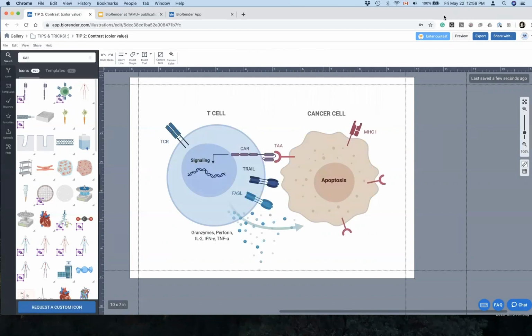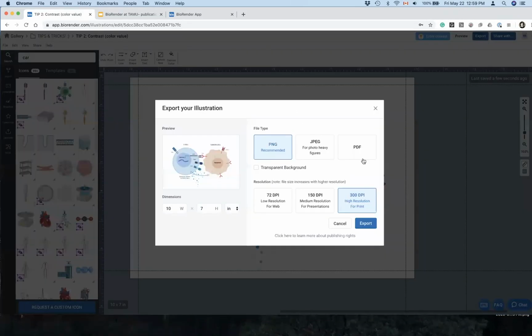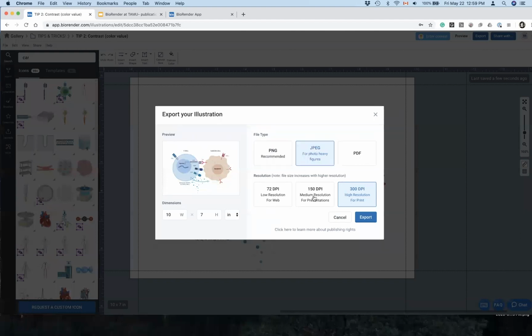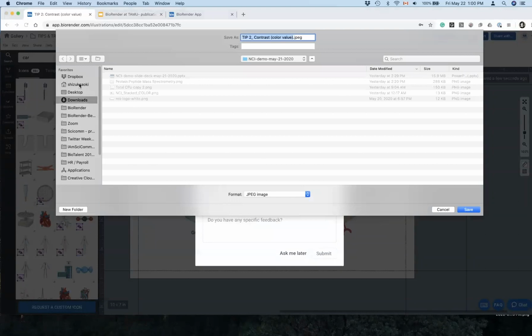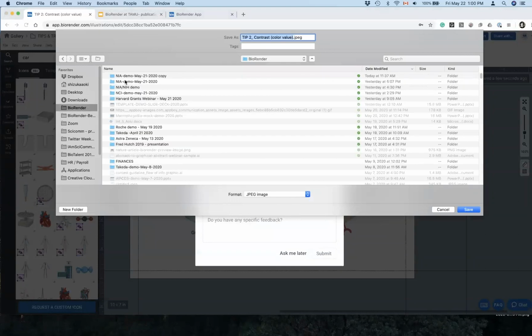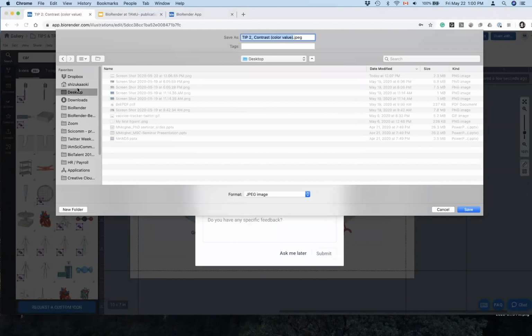Okay. And then, if you want to export this and add it to your PowerPoint slide or import it into your Word doc to submit, depending on how you submit to a journal, I'd recommend exporting as the highest resolution we have here, 300 dpi, which all the journals should accept. We actually work very closely with a lot of journal editors to make sure that we do follow protocols for journal guidelines. And I'm going to go ahead and throw this into my desktop.